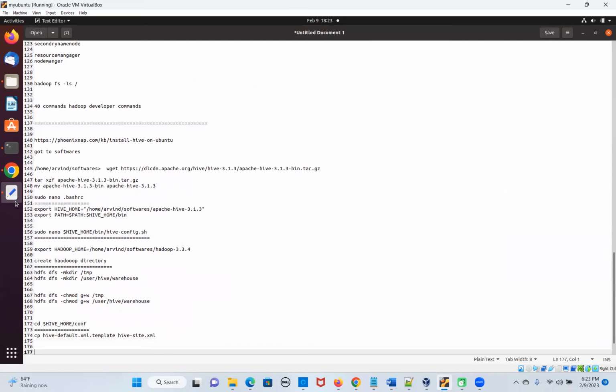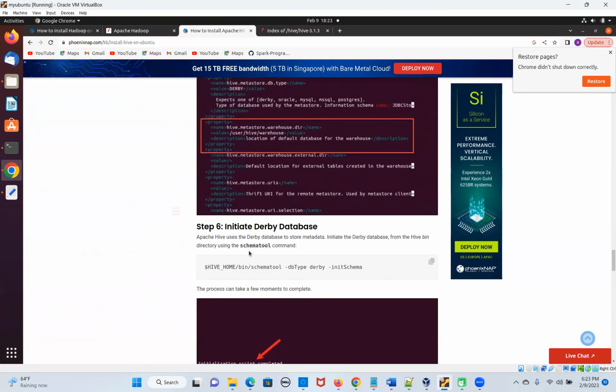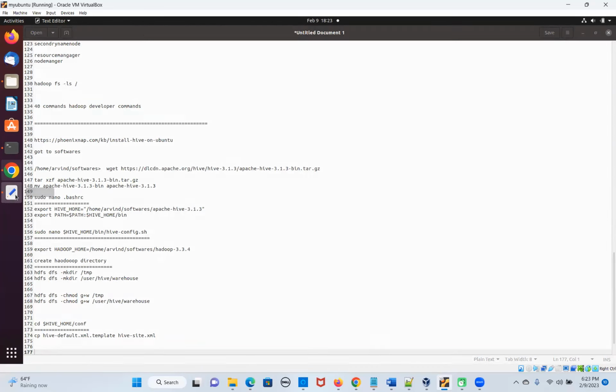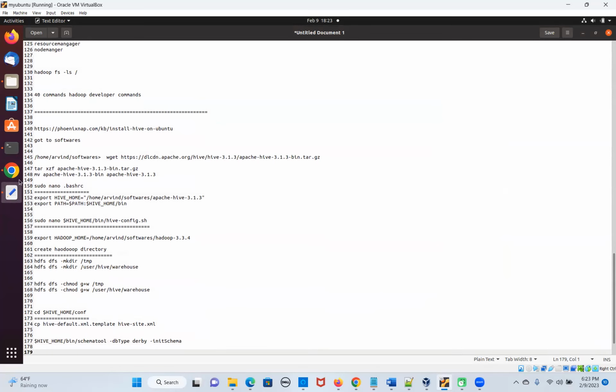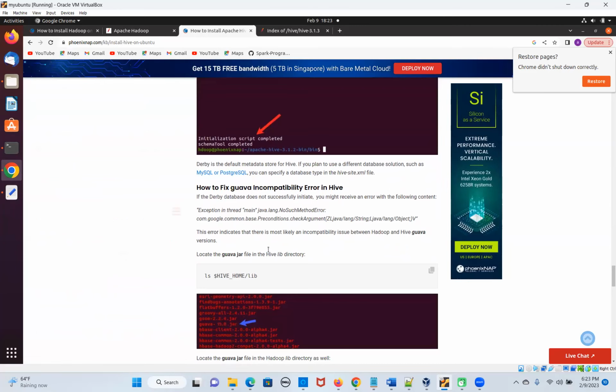Once this is done, the next step is to initialize Derby. You have to initialize Derby with this command, and if you are getting some Java error, fine.